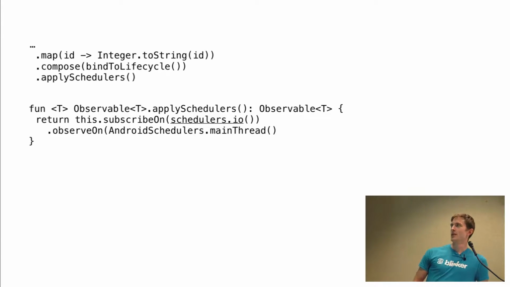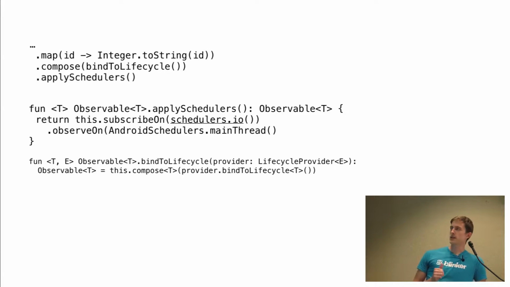Which, on that note, if you are familiar with this, this is a library that can go along with Rx. There's Rx Lifecycle, written by the Trello folk, and it allows you to handle subscriptions in a more inline way, I guess, the best way to put it. I want to get rid of that compose though, because I don't like that there. So we'll write an extension function for an observable. We'll take in a lifecycle provider, and then wrap that compose inside of the extension function. So now, when I'm writing my own code, I can get rid of that compose altogether.